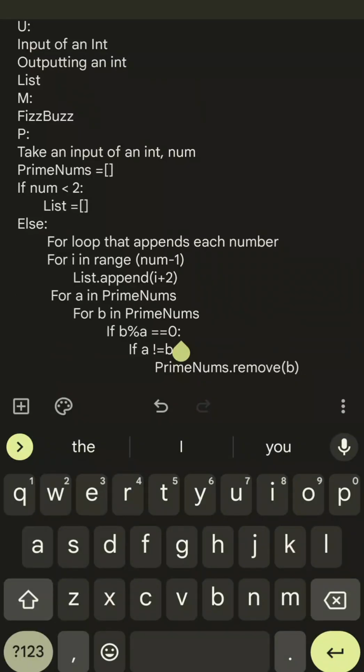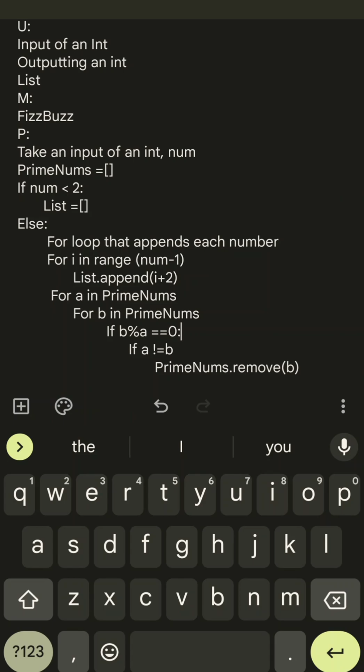4 is not a prime number because it's not just divisible by itself and by 1, but it's also divisible by 2 evenly. So that breaks our rule, and that's what we're trying to filter out here. Let's say 4 for example is what we're checking by 2. 4 divisible by 2 has remainder 0.